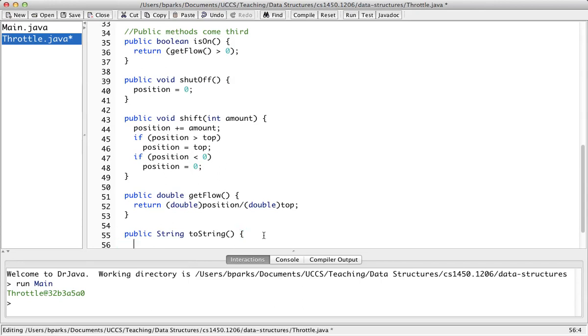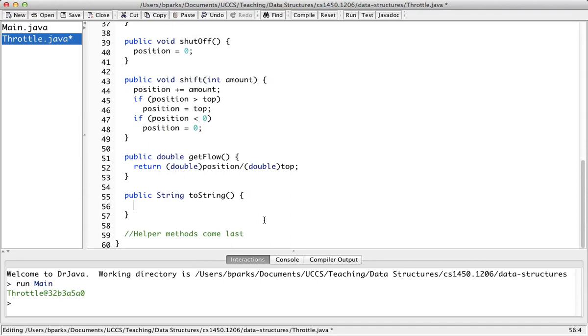So let's remember, it returns a string. So let's return an empty string to make it a string so we can concatenate. We can start this off with a number. I take that back.